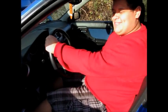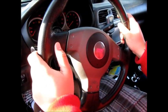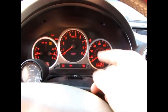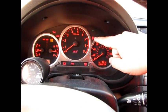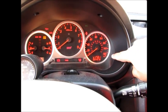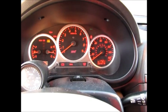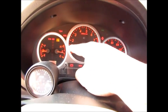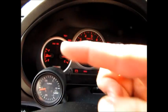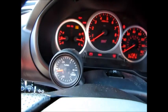This is the interior of a tuner. Let me turn the key here. Now with tuners, you have a lot more to look at. You got your gauges here. Notice how it revs to 7,000 RPM. Your speedometer usually goes up a little bit higher, even though you really don't want to max that out. And then big importance is the temperature and of course the gas. Right here, this little guy is the boost gauge. We'll show you what that does in just a second.